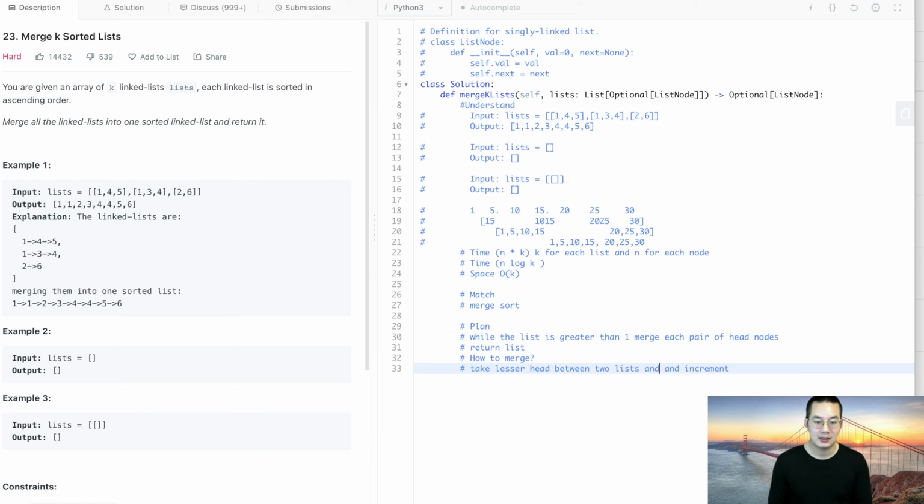Set the current pointer to the next to merge, and increment the head pointer.